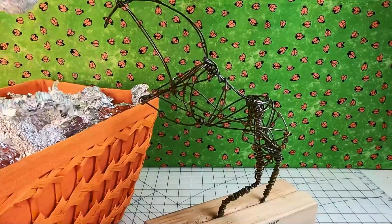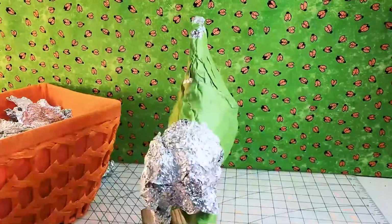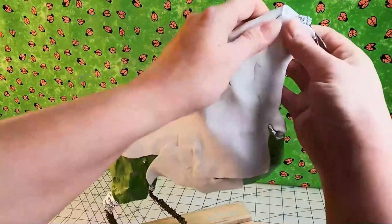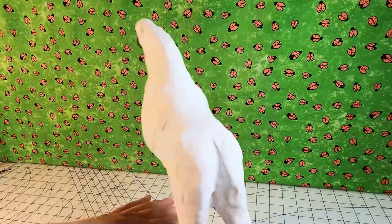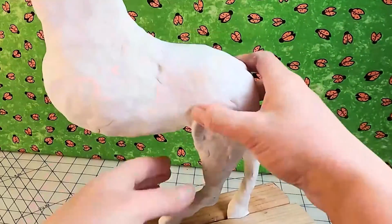Next, I'll bulk out her body with aluminum foil to save money on clay as well as reduce her overall weight. After flattening out some Sculpey Original clay, I'll start covering the armature. As I add more and more clay, I'm starting to notice that she's getting a bit wobbly. Of course, that will definitely not come back to haunt me once I put her in the oven. No, definitely won't.